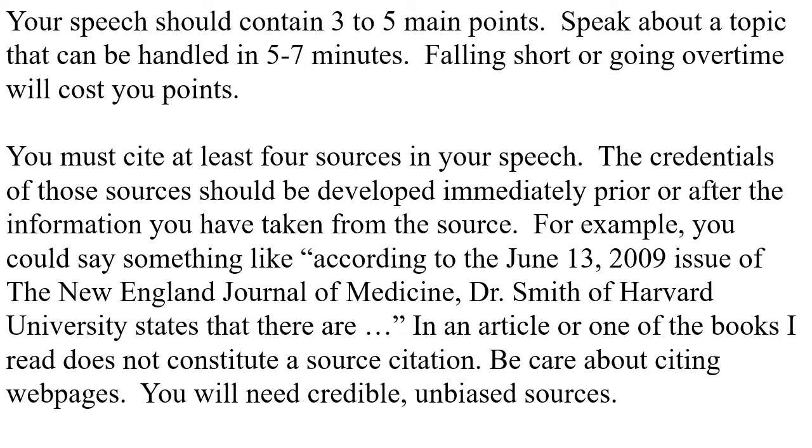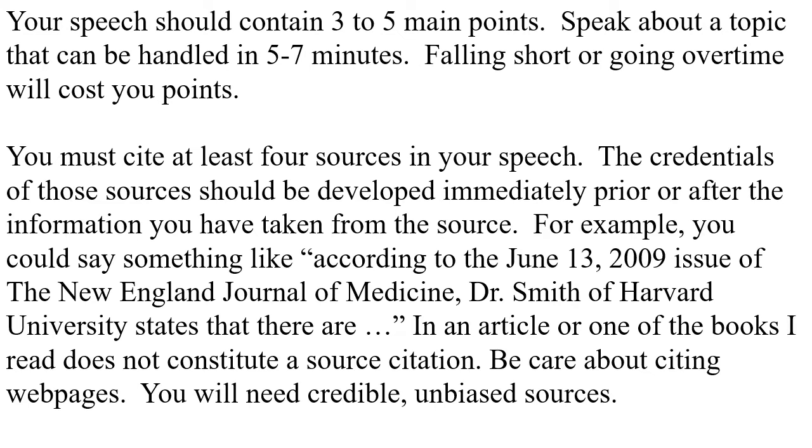The credentials of those sources should be developed immediately prior to or after the information you have taken from the source. For example, you could say something like, according to the June 2009 issue of the New England Journal of Medicine, Dr. Smith of Harvard states that there are... That's a source credential, and that's a good one, right? So you're always asking yourself, where did the information come from? By whom? Was there a kind of bias?